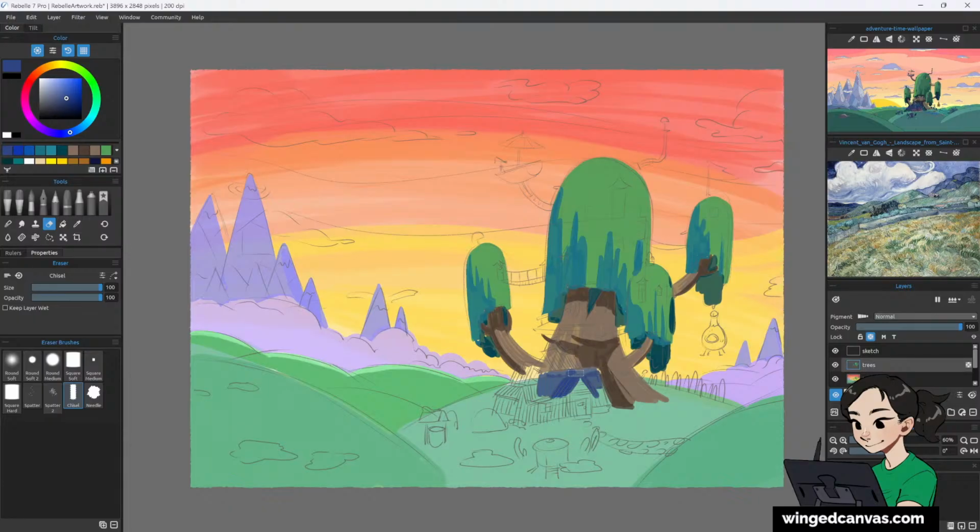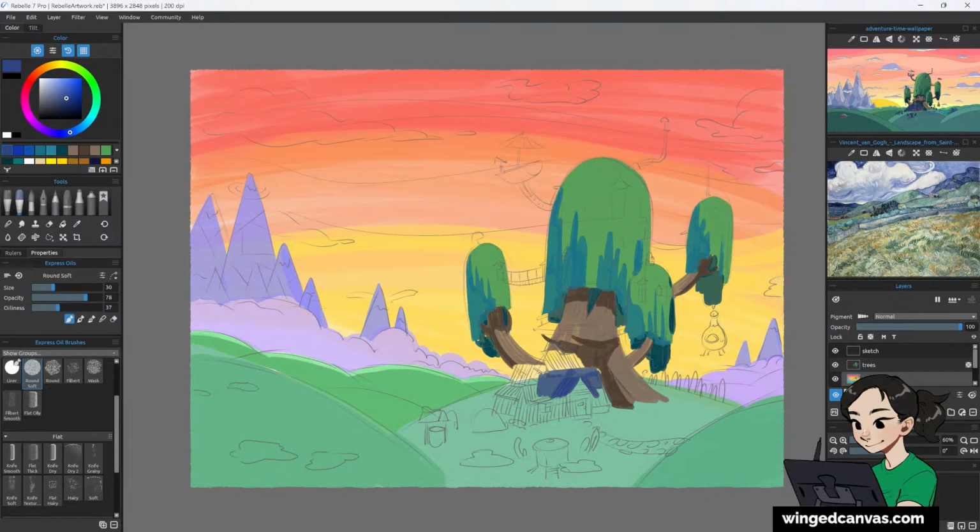See, drawing these trees on a separate layer already messed me up. But luckily I can erase stuff. What you want to do when you're painting impressionist landscapes, or even concept art, because concept art can be very impressionistic, very loose, and almost intuitive.